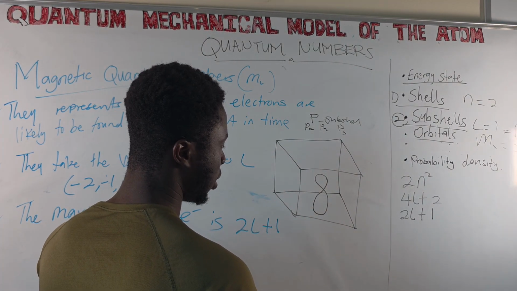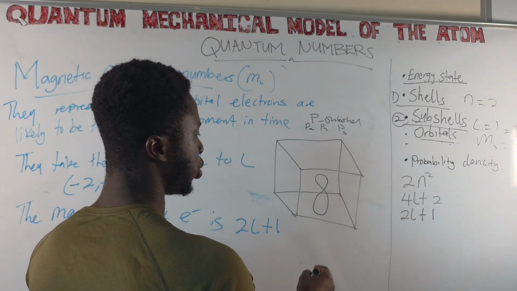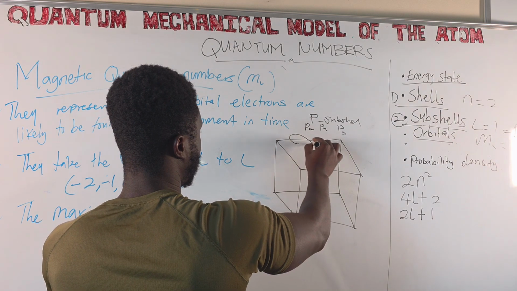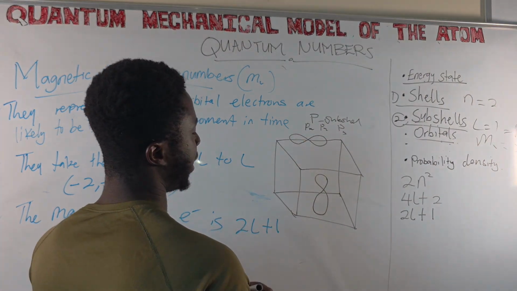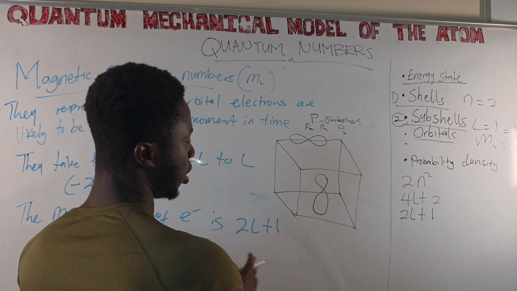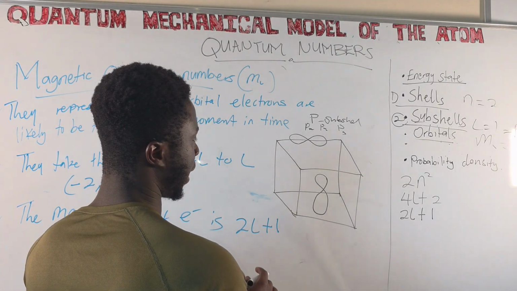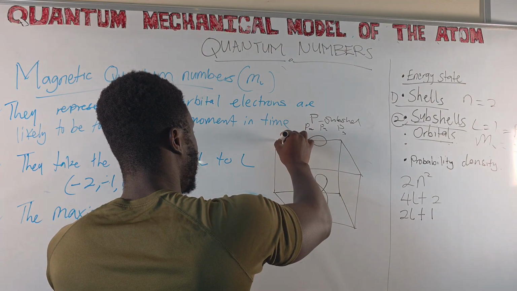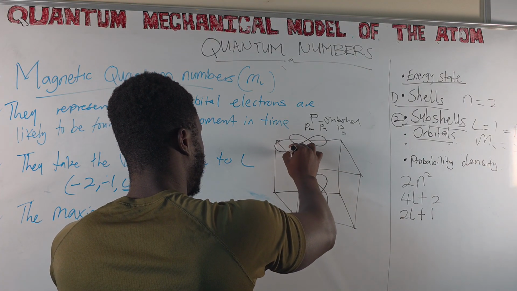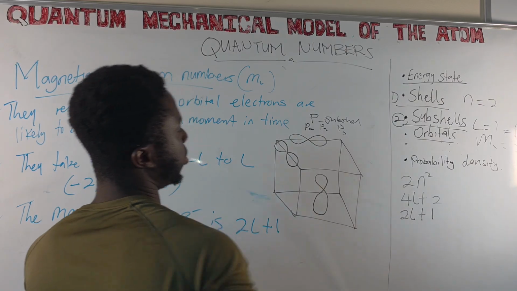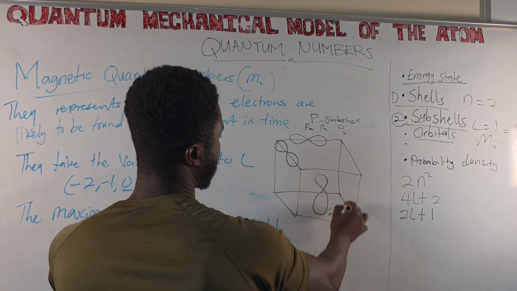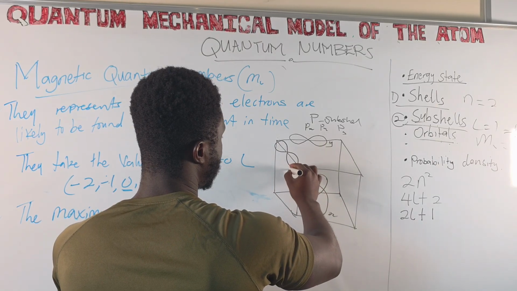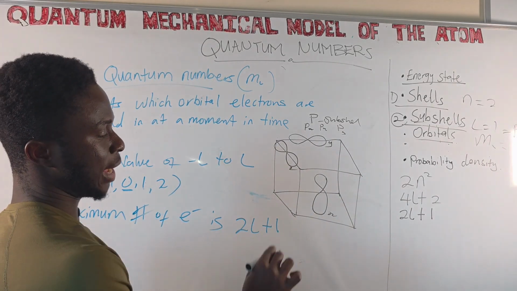And then the next one would be left to right, so that would be on this axis. And then the third one will be like a diagonal, making it look like it's a third dimension. So something like this shape. So this one is px, py, and then pz. It goes along these dimensions.